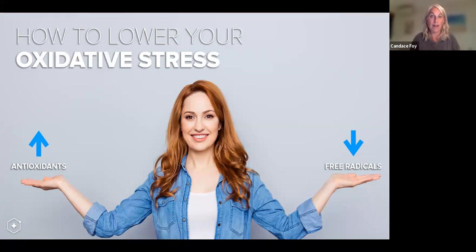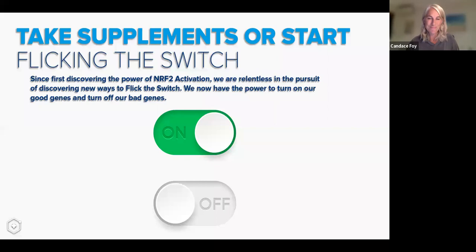Dr. Joe McCord, the formulator, said from a preventative perspective we need to take this little yellow activator for one month for every decade you've been on the planet. So if you're 50, I encourage you to give it a good six months. It's like taking vitamin C — you're not going to feel the difference right away, but you need to take it over a continuous period. Let me share a fun little way Dr. Joe McCord talks about it.